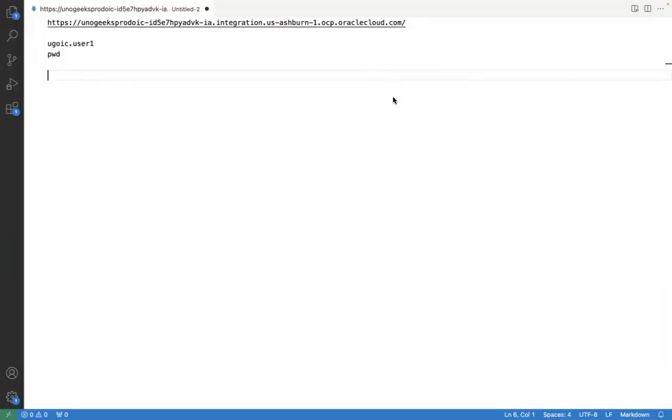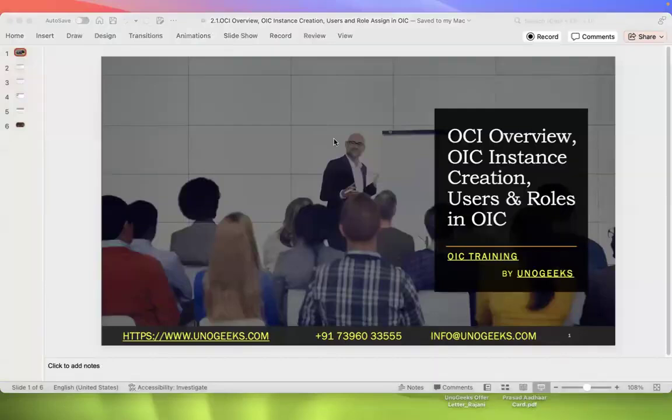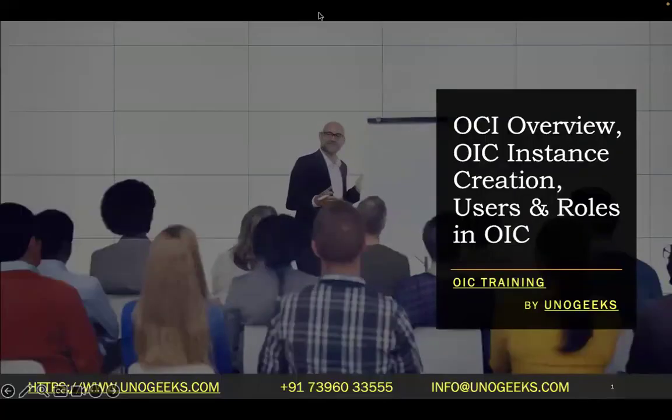When you play the role of an integration lead, you also need to be aware of a few steps that happen even before you log in. You need to understand where this OIC instance is created from, how the users are created in that OIC instance, and how access is given as well. If you just log into the OIC instance and do the build activity, that would not be sufficient. You also need to understand where OIC is created from.